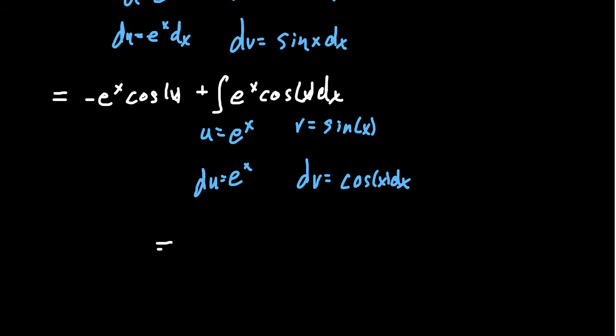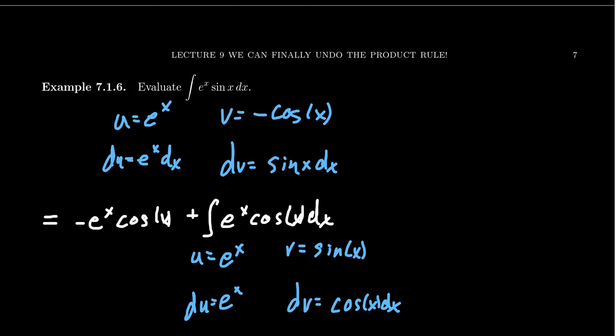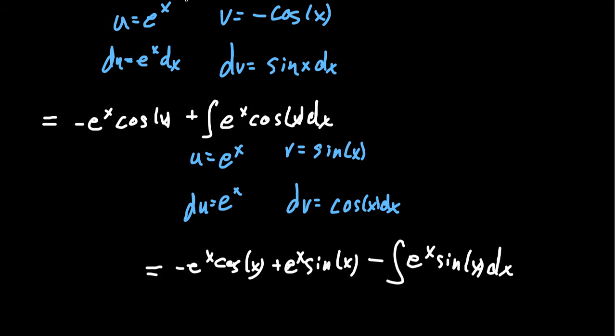If we keep on going, we're going to get negative e to the x cosine of x. So that's what we have from before. Next, we're going to get a uv, which is e to the x sine of x. And now we're going to get minus the integral of e to the x sine of x dx. And now you're like, what the heck is going on here? This is the exact, exact integral we started with, right? This is what we already did. In which case, you might go back here and say, what is going on? This is the same integral we started with. How is this helpful? It feels like all of our efforts were wasted because we just went in one big circle back to where we started.